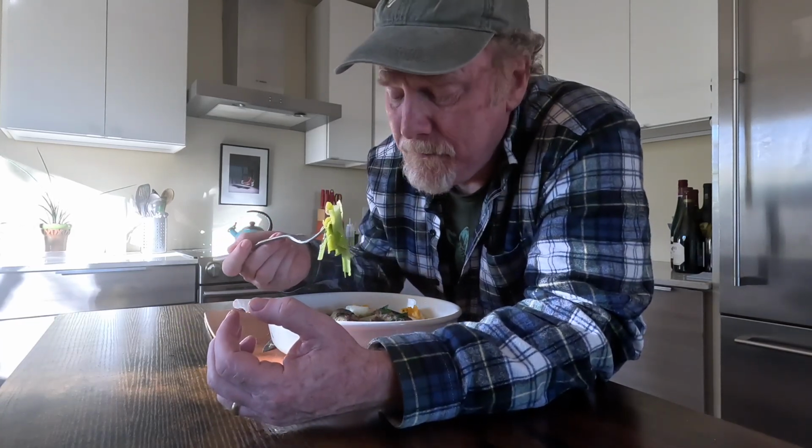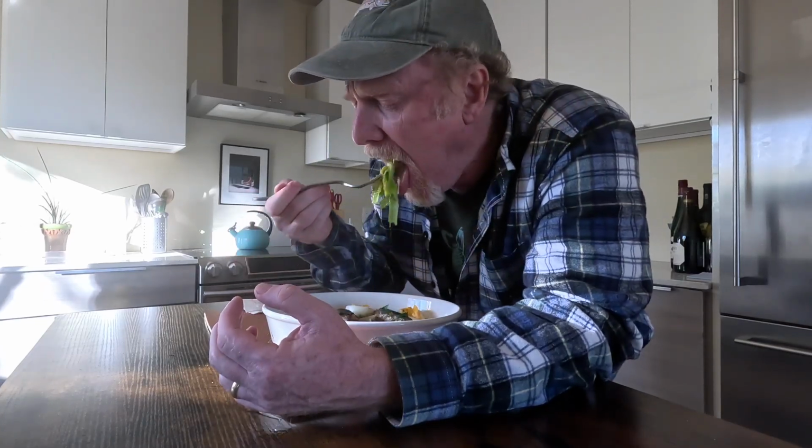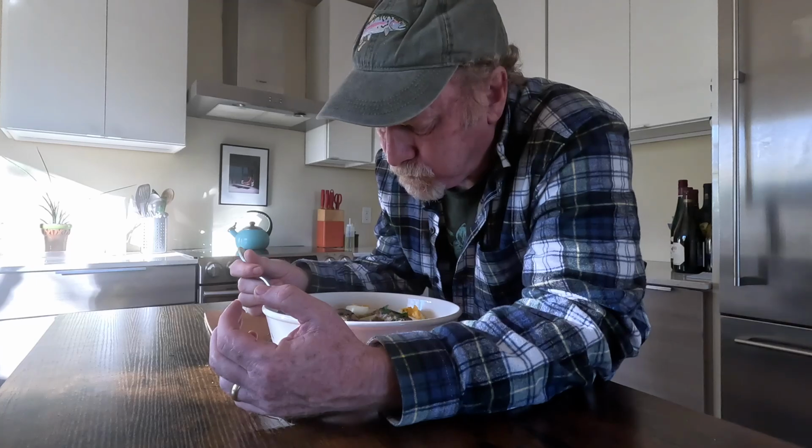So next time you're in the grocery store and you see those leeks and you don't know what to do with them, this is a simple idea. It's really quick to make and it's really tasty. So, give it a try and let me know what you think. It's definitely worth it.